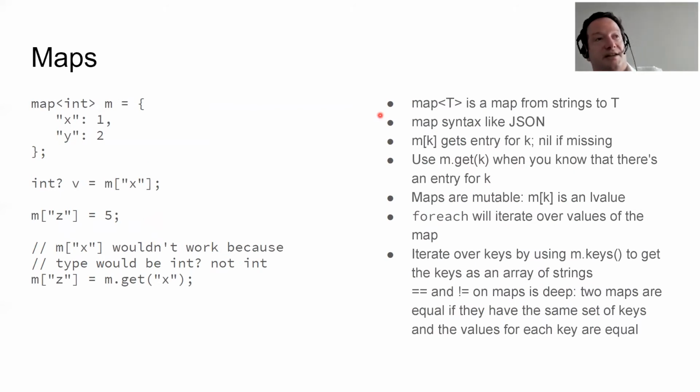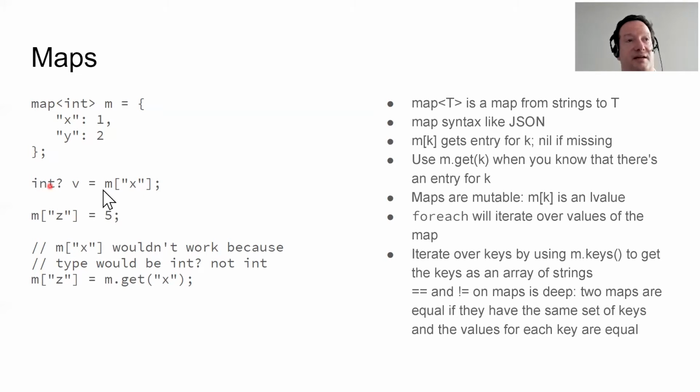Okay, so apart from arrays, the other type we have is maps. Well, we actually have more than that, but we also have maps. The map syntax has the type in arguments between curly brackets here. So this is a map of ints. Our keys in maps are strings. So it's like an object in JSON, where the keys are strings and the values are ints. And the syntax is JSON syntax. You can use JSON syntax, and that's valid map syntax.